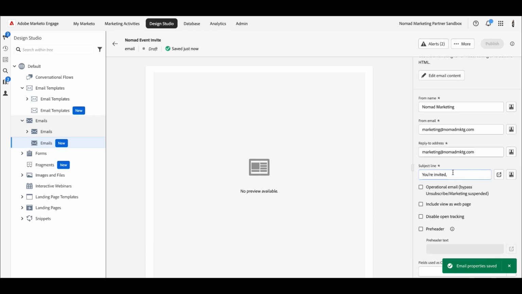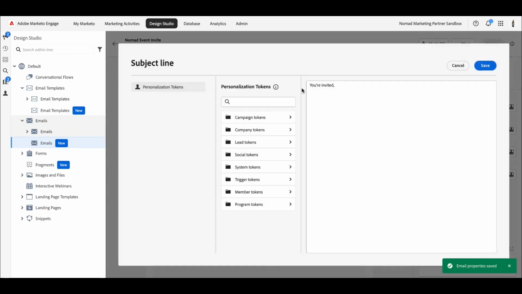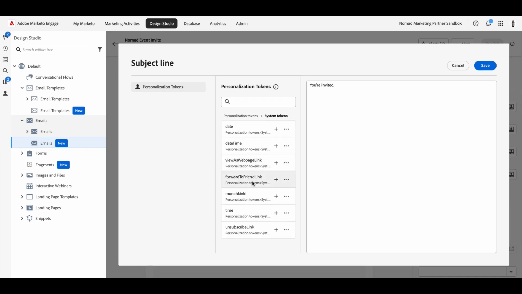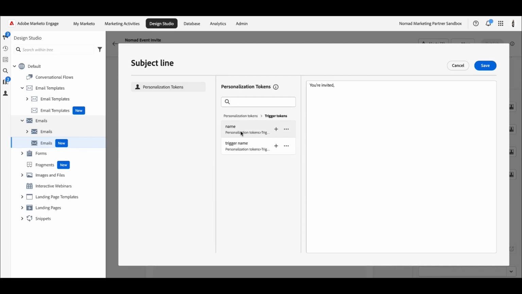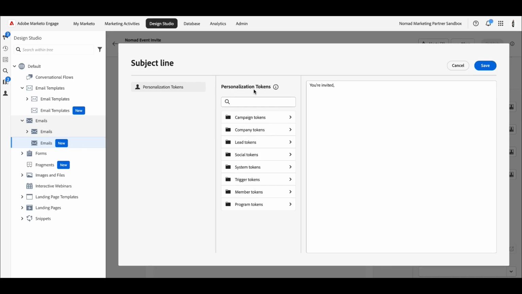And then here's where we can actually customize this further. So if we wanted to personalize the subject line with a token, you're going to notice something new here. In the new email builder, we have access to tokens, and it expands past our typical company and person tokens that we see, our lead tokens. We have access to system tokens, right? We have access to things like trigger tokens. Maybe we want to utilize a name from one of our triggers. So there's a lot more we can do here in terms of personalization because we have access to a greater amount of tokens outside of lead and companies. And it's all available here.